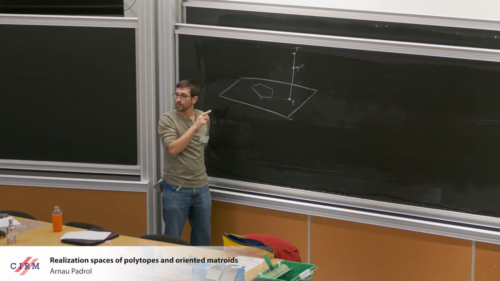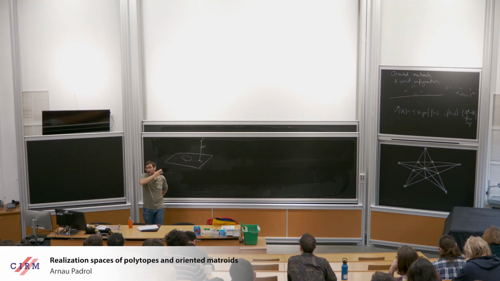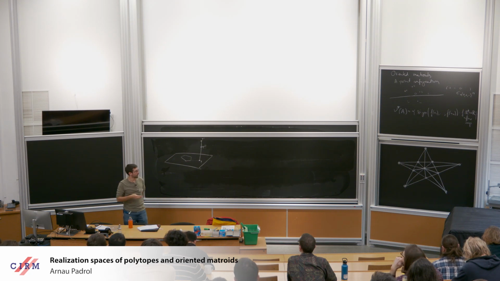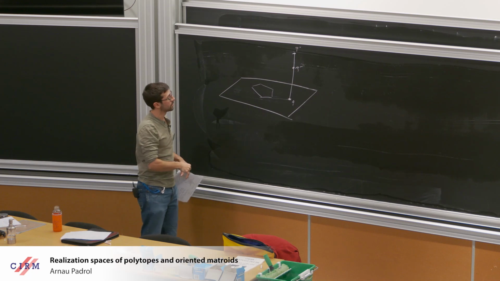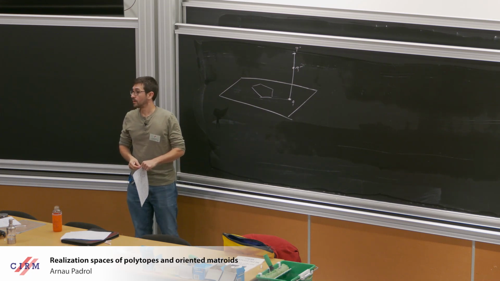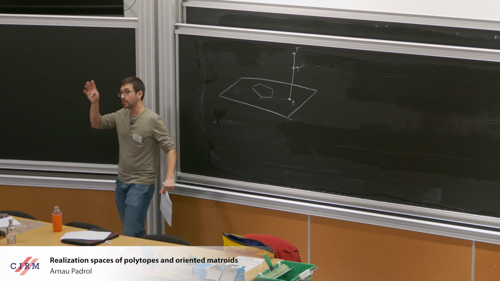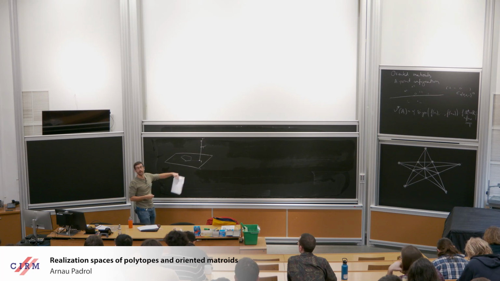Yes? P is one of your points? Now I'm defining it in general, so P would be a point of any oriented matroid. Here I will do it on each one of the points of my configuration. But yes, it's one point of your oriented matroid. There's no projection. It's just that for each point you choose a different line. Exactly. So you will keep increasing the dimension. That's why you get a high dimension with that parallel construction.